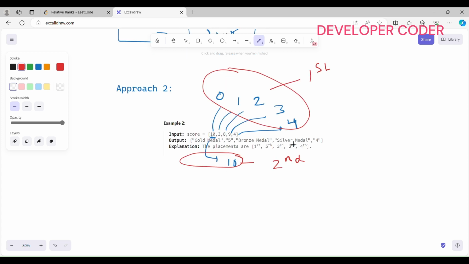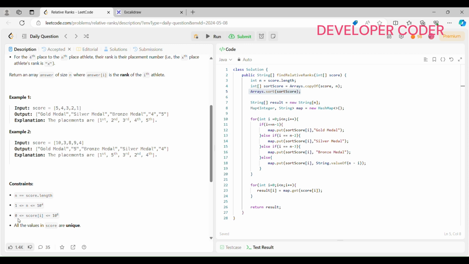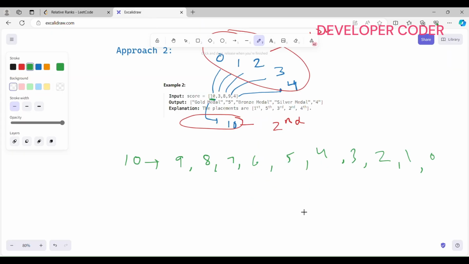Then in the third step, I have to start from this 10 position. This 10 is the max score, right? So definitely all other scores are less than this 10. It may be 9, 8, 7, 6, 5, 4, 3, 2, 1, 0. It is less than 10 only. So here my score is in the range 0 to 10 raised to power 6, and 0 is inclusive. This is the max score, so definitely other scores are smaller than this 10.